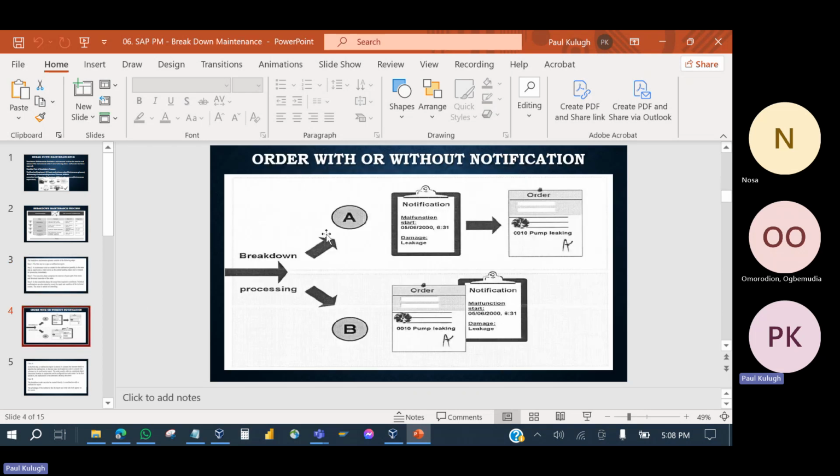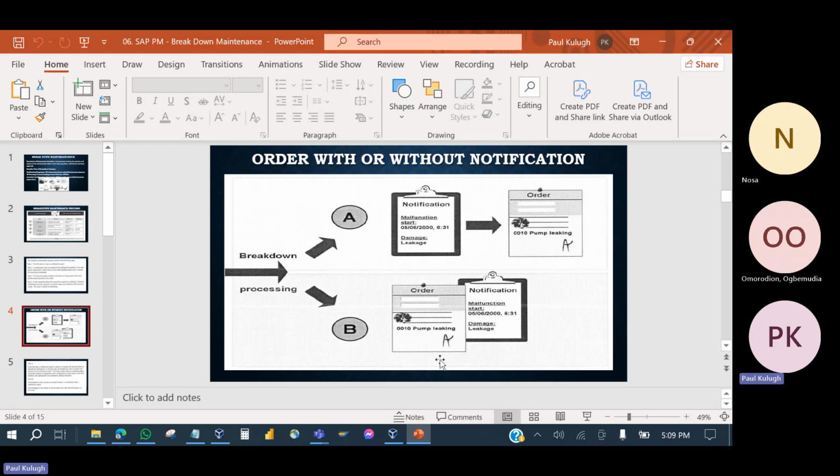We also mentioned that there are two scenarios of managing breakdown maintenance. Scenario A: a notification is created and then later it is converted to a work order. Scenario B: the two documents are created at the same time.